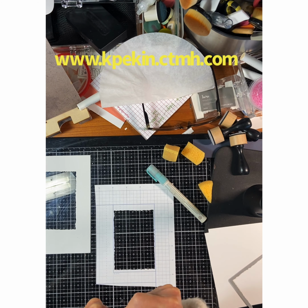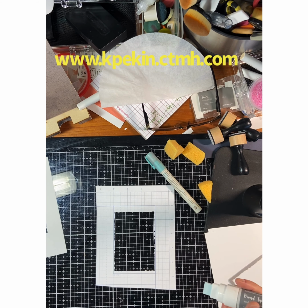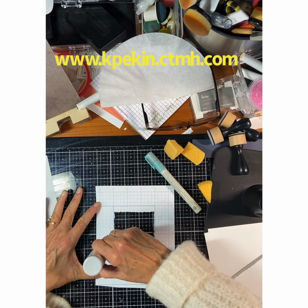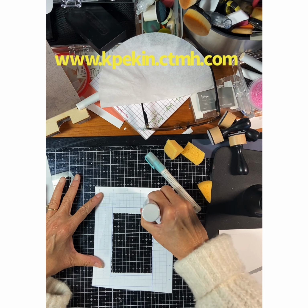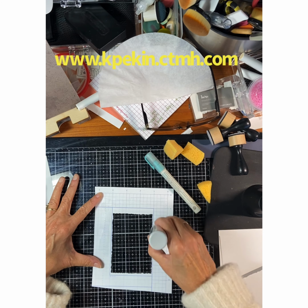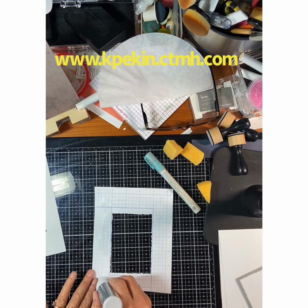Here's the bonding glue, and what you want to do when you're using scratch paper is to coat it. You're going to make this a post-it note, and you're going to let this dry to tack. You want to make sure it's completely dry, so be safe and set it aside for 15 minutes.